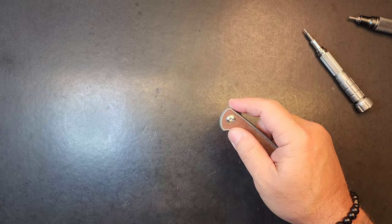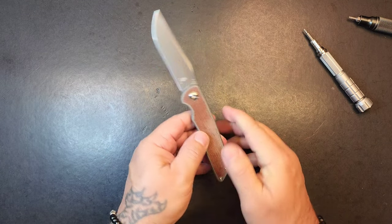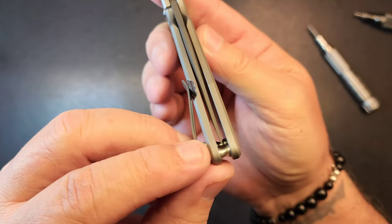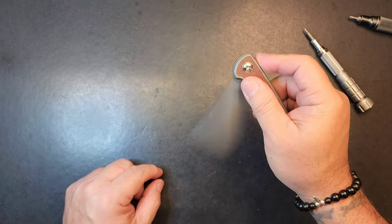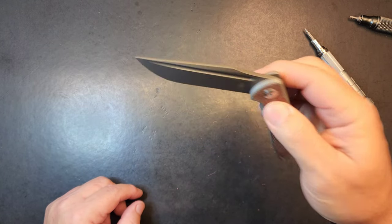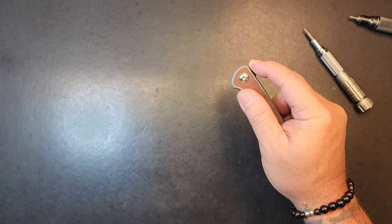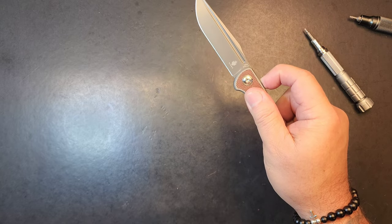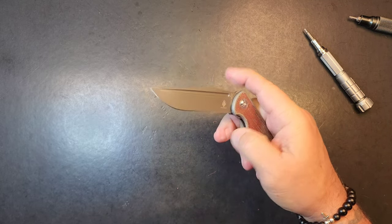Oh man, is that nice. It's locked up really well - I didn't mess with it but we'll check it. Yeah, it's in good shape. Drop shut, centered blade, it's got good jimping here. I can't fail it - I just proved it. I'm not sure why I failed the first time. Let me get off the lock bar for sure and then see if I can fail it. Nope. Yeah, so I think you can push-button this - it's pretty much a light switch.